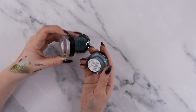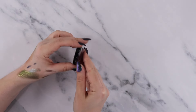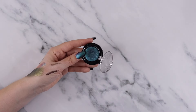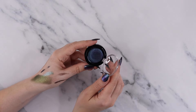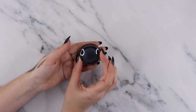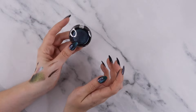Here we have some Pat McGrath Labs. These two are like iridescent gels — I'm just going to keep these. They're kind of fun; I could use them as lip gloss or for editorial looks. And then this was from the holiday before last — this was the VR shade. I did do a whole video on it and compared it to other multi-chromes. The shade looks a little similar to one from the Natasha Denona mini triochrome, but honestly this is just kind of meh. It's definitely not worth the money I bought it for. I'm going to keep it for reference in case Pat McGrath comes out with future mothership palettes, though this is probably a little too colorful for that.